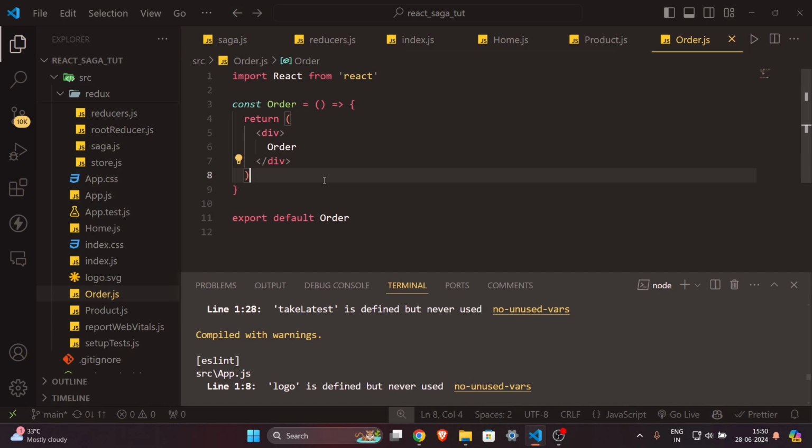I think this is the simplest tutorial on how you can use Redux and Redux Saga in your application. It is very simple if you want to get data from one component to another, and it is also useful in authentication. For example, a user has logged in, you can save his data in a state so that you don't have to verify him every time he goes to a different page. You can just check the state whether he is authenticated or not. That is one of the use cases for Redux and Redux Saga.